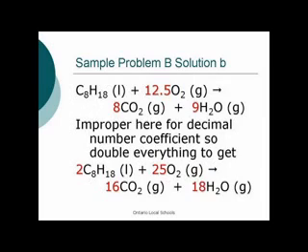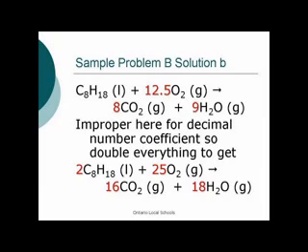The solution to part B for the C8H18, which by the way is octane, a component in gasoline, plus O2 yielding CO2 and H2O. When you first go to balance this, you get 8 CO2s for the 8 carbons that are on the left, and then 9 H2Os for the 18 hydrogens that are on the left are balanced by putting a coefficient of 9. When you add the oxygens together, you get an odd number. Okay, so 8 times 2 is 16 oxygens in the CO2 plus 9 in the H2O make 25 oxygens.